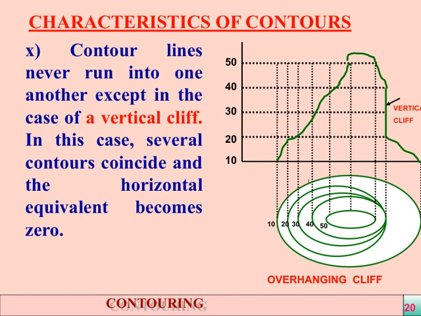This happens because at a vertical cliff, the elevation changes very suddenly, almost instantaneously, so the horizontal difference, what we call the horizontal equivalent, becomes zero. It's like the contours are stacking or merging together because the terrain is vertical. So, understanding this behavior is crucial because it helps us interpret the landscape correctly, especially when we see overlapping contours or very close lines indicating steep or vertical features. Recognizing this exception allows us to better analyze and visualize complex terrains.